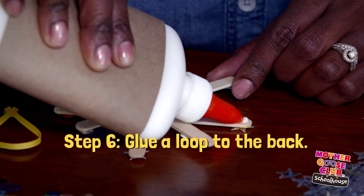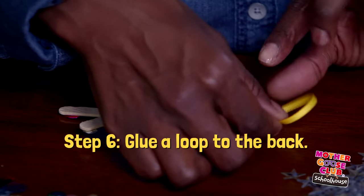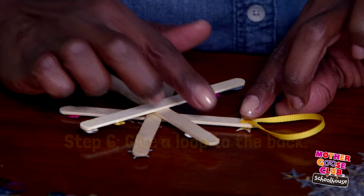Finally, if you want to hang your star, just glue a loop of string to the back. Now, take a look at how this craft went for me and my kids.